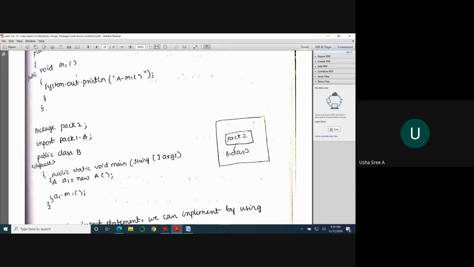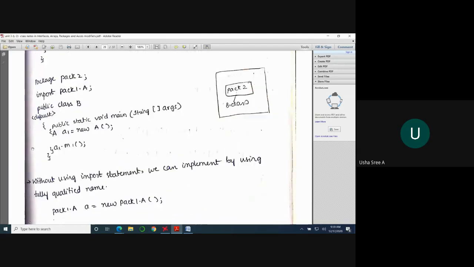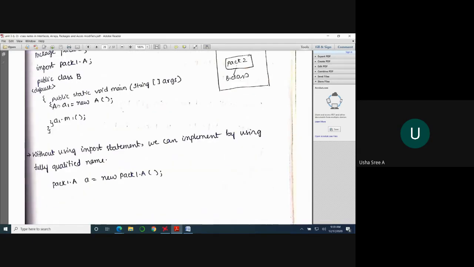Now the third concept is you can use fully qualified names to use one class of one package in another package. Fully qualified name means, if you don't write this import or put it in comments, then instead use the fully qualified name when you want to create an object for class A. What is the fully qualified name? pack1.A, because A is available in pack1.